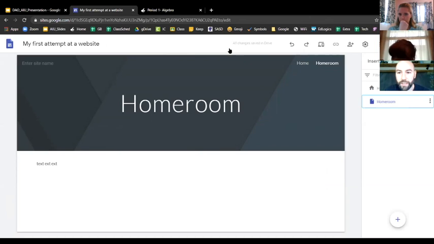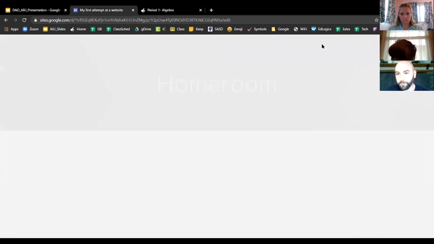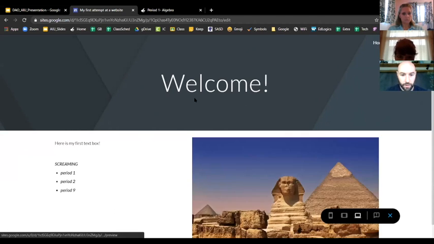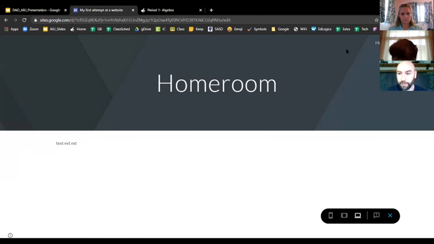Once we know everything's saved, what we really want to do is, before we click publish and put this on the internet, we should really look at our work. So once we've checked that we're saved, we're going to click on preview. And this is a really great tool that lets you experience the website before it's published the same way that someone just randomly on the internet would experience your website. So if you take a look, I can click on home and see what my home page looks like. I can click on homeroom and see that.